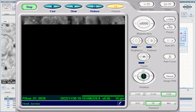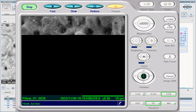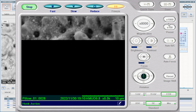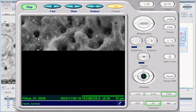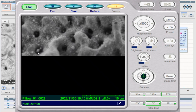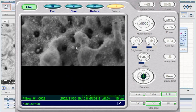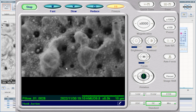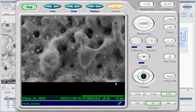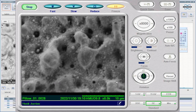So we're actually looking at the secondary electrons here. And this is the one that gives us the best topological view of what is going on. So yeah, you can see here, it definitely looks like to be something in these pits. Okay. And is this a peak and this a pit? An outie and an innie. Don't know. It was a bit of a surprise to see this thing perforated like a tea bag. But there we go.